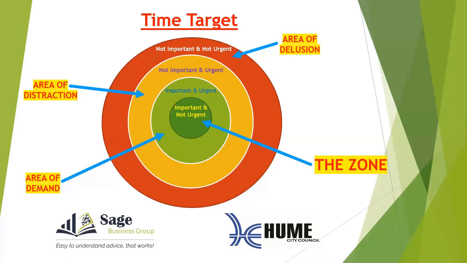The final area, area four, the area of delusion — not important and not urgent activities. We really shouldn't be here at all. But sometimes we get a bit weary from being tossed around in areas two and three, and we escape to target area four for survival — mindlessly surfing web articles, reading irrelevant marketing emails, or simply gossiping around the photocopier or the smoke-o table. These are all examples of area four time wasters. Target area four, the area of delusion, it's not survival — it's deterioration over a period of time. It may initially feel nice, but generally it's empty time, and ultimately it's not really satisfying.